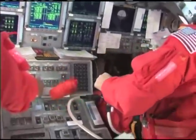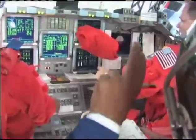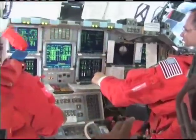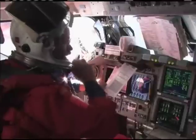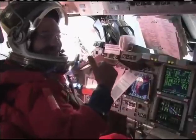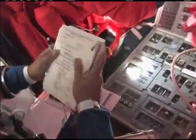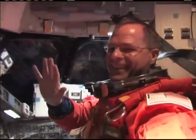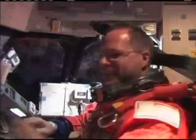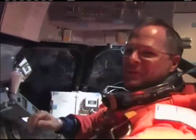All right, this is getting ready for the OMS 2 burn. You can see there's a parachute cover there. You can see that it accelerates toward the rear, toward Jose, and he's batting it up toward the front. And that was kind of fun there. A little bit of the commander. He was the last one out of the seat. Hey, there's a good shot of our PLT. This is Jose Hernandez adjusting to the 0G, as Kevin can show you there with the pencil, that we are really in the 0G environment.